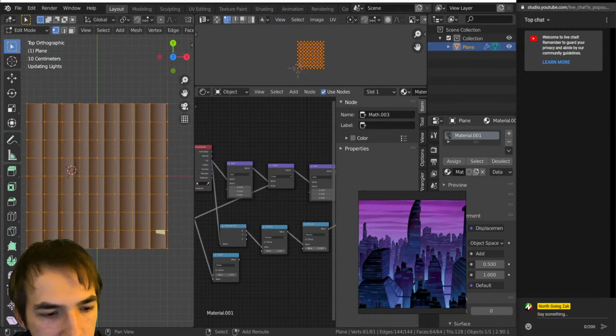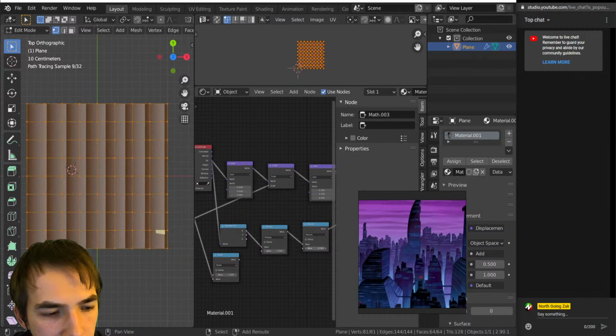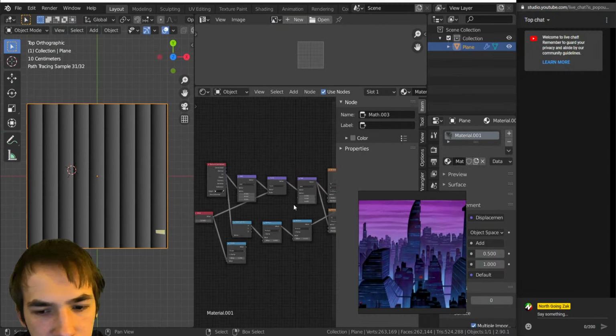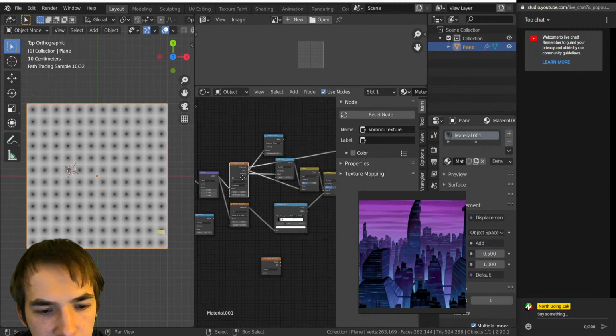Let's test this out. It needs to be adjusted to line it up with this Voronoi texture.